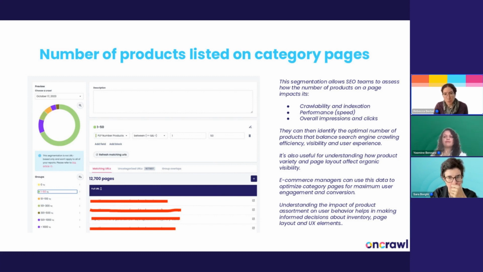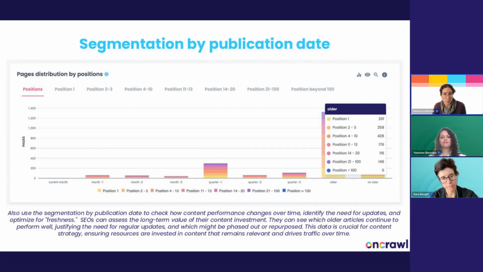So if we're looking at a specific metric, say the number of clicks or the publication date, Screaming Frog is going to have a hard time isolating all of the different groups related to publication date and showing them on the same graph like we see here. So basically the flexibility that you have to group groups and to create them is very different in Oncrawl versus Screaming Frog. Don't stop using Screaming Frog if that's what you're using. That's a very good thing to have in addition to a tool like Oncrawl. So there you go.